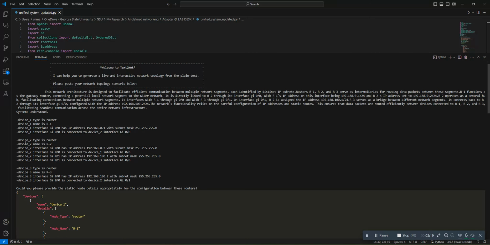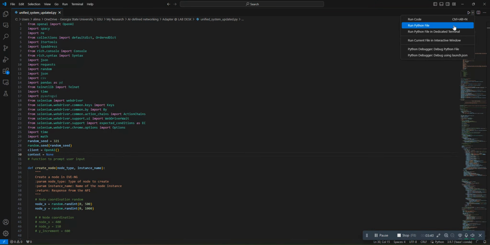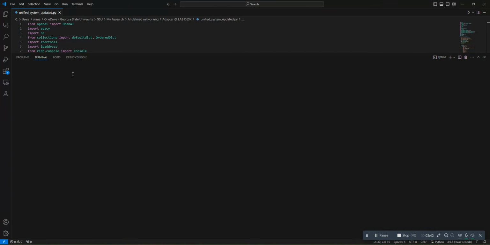But because the static route information is missing, it says, could you please provide the static route details appropriately for the configuration between the routers. So it understood that we are missing some key information, so it asked us to edit that.